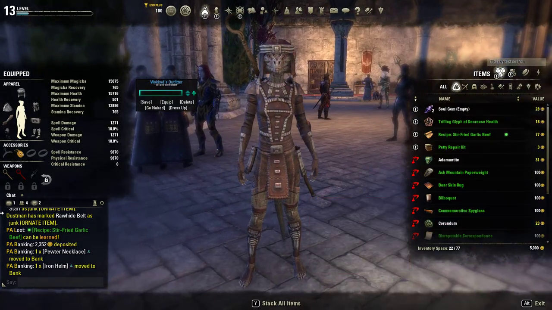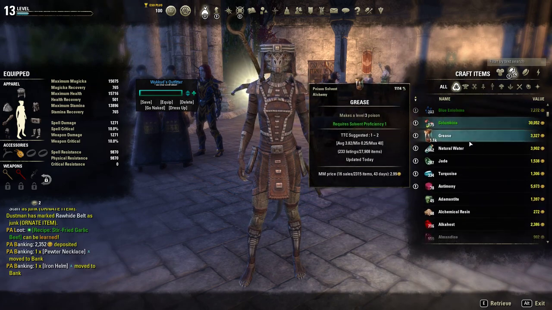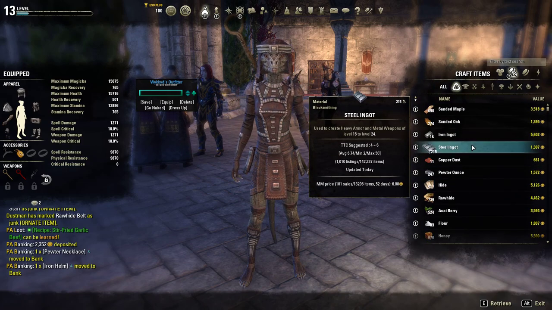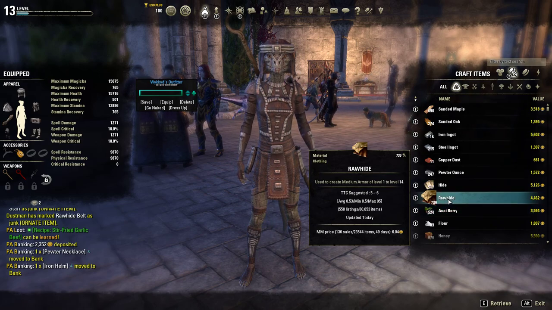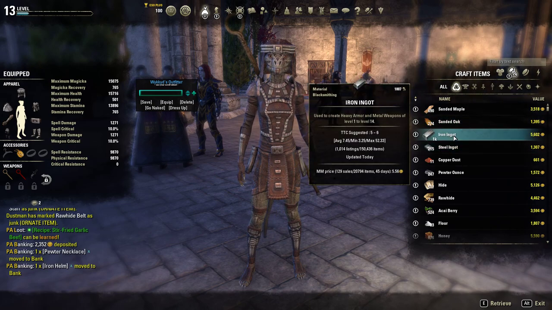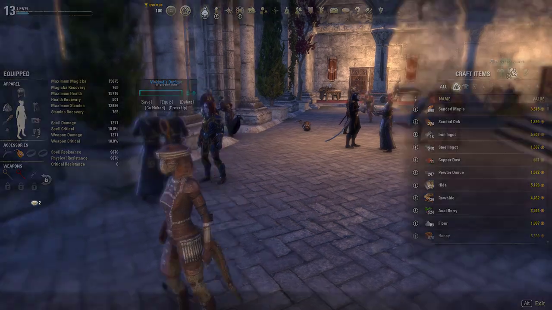I mean, you see on the side here all the different resources we got out of it. We get quite a bit of random junk out of it. But all that stuff goes somewhere. Whether it's selling the rawhide to the vendor, selling the maple to the vendor, selling the oak to the vendor, selling the iron ingot to the vendor, because I don't sell the refined materials for the most part on the guild store.